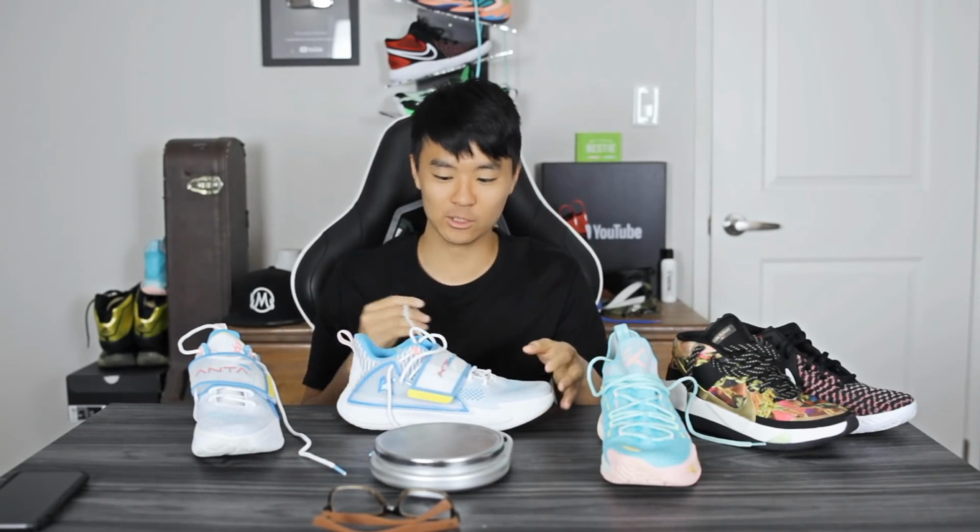So just right off the bat, it feels great. The quality is there. It's a great looking shoe as well. So just from that, I feel like I have reason to believe it'll be worth the cop. Obviously I don't know on performance yet. I just had it on, walking around in it a little bit. But as far as my first impressions go, I'm very, very impressed.